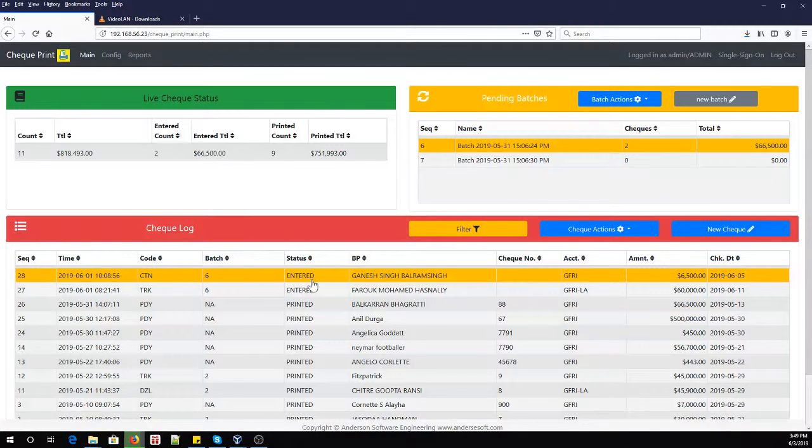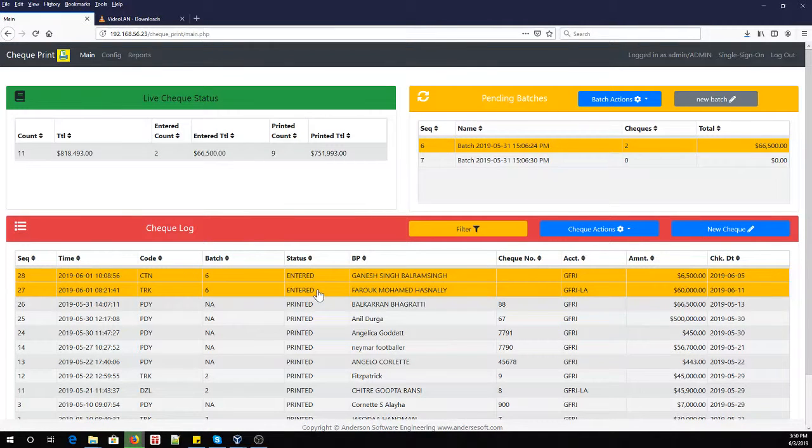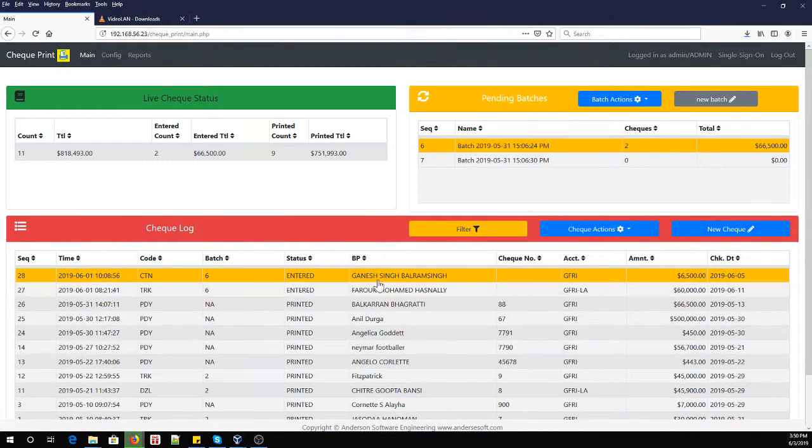We are doing it like this because we want to track things that happen to the check, because we know things are going to happen, and when we do a report, we don't want bounced checks or cancelled checks in the report. So we'll be able to filter those out by tracking the status of the check. BP obviously is a business partner.